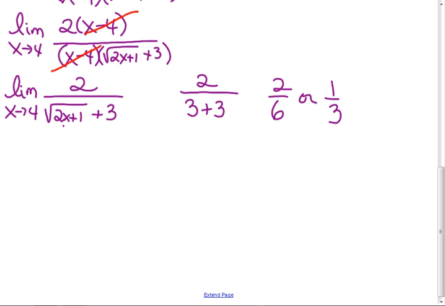Now, did they ask us for the equation of the tangent line? Notice how long it takes to do some of these problems. They do. So if you haven't started, you have a big math night tonight. That's good if you're done. I want to do one more, but let's see. I want the equation of the line at this point.